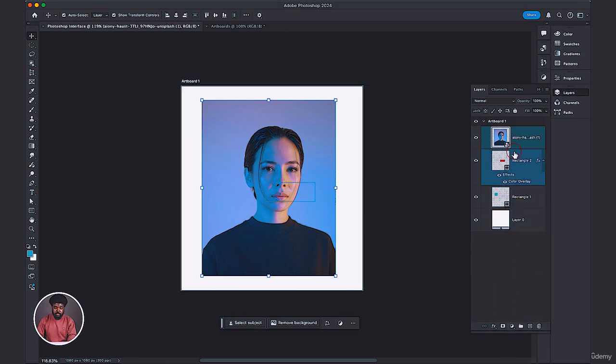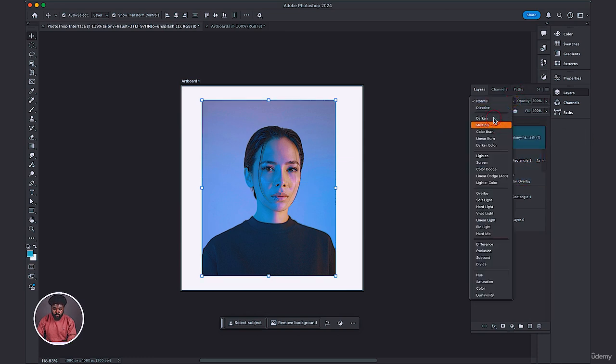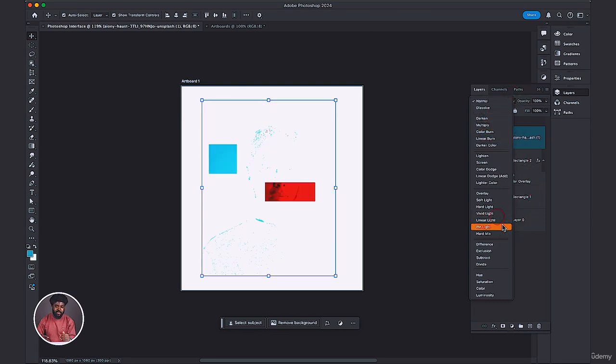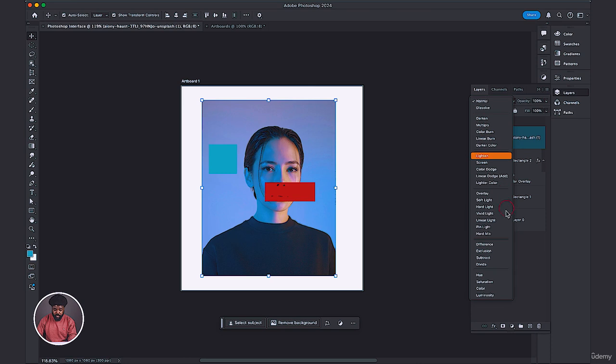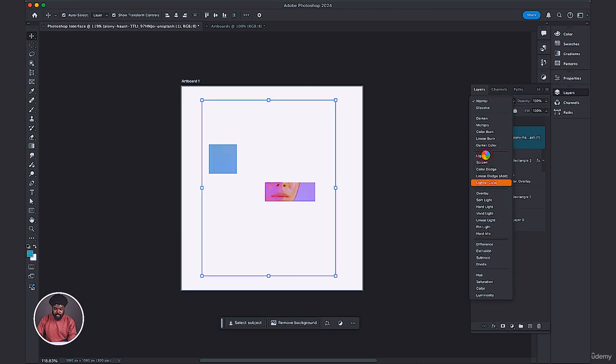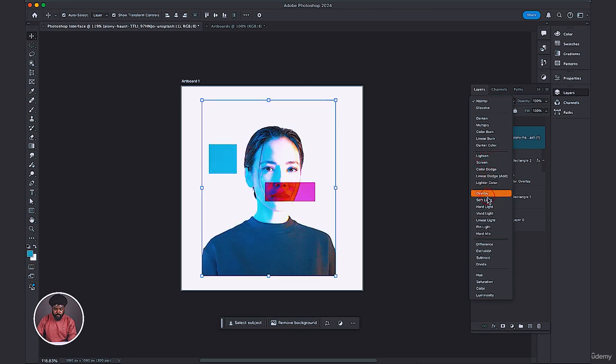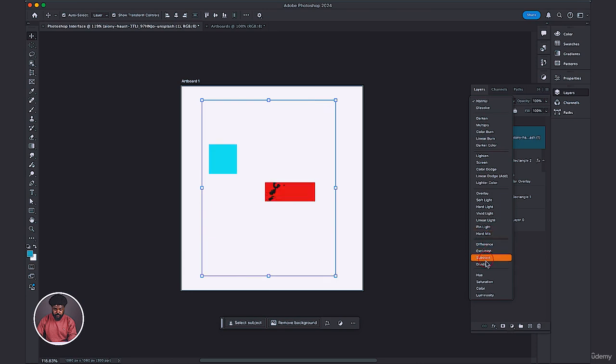And finally, we have blending modes. We're not going into details with this, but I just want to show you all of that. So we have our different blending modes. You can see that it blends with the elements behind it. So we have layer on top of layer on top of layer, and we want to blend them. So we come in here and you can see the different effects: darken, multiply, color burn, linear burn, darker color, and we have our screen, lighten, color dodge. You can see our different effects.